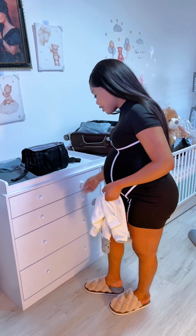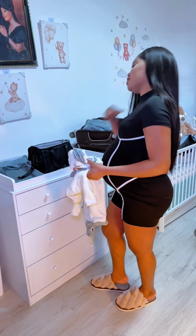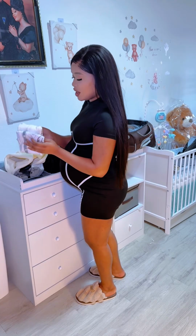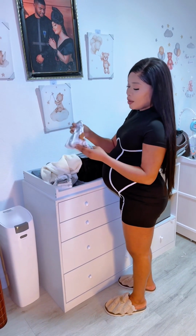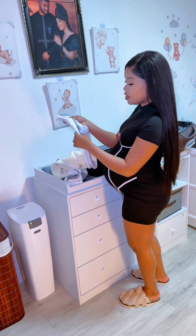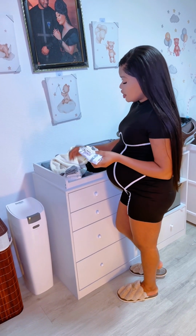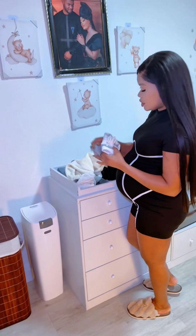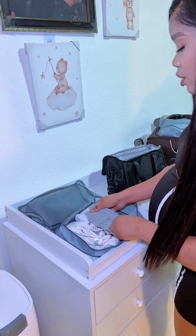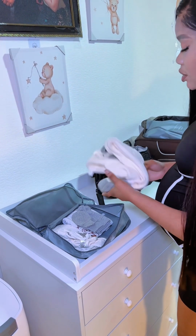So for my baby's bag, I already sorted out what I'm going to be packing here. I'm really not going to be taking much. I'm just going to be taking onesies, just 3 pairs. These are already washed and ironed and arranged. I'm just going to be taking 3 pairs with the matching hand, matching cap, and so on and so forth. I know they might not need these because, like I said, the hospital also provides the first clothes that baby wears, but I'm just going to be adding it just in case.